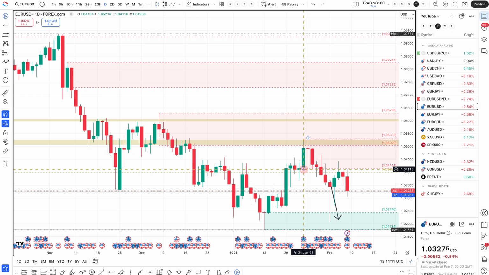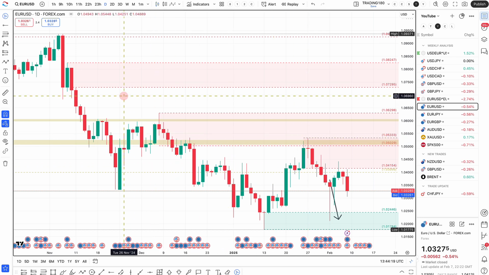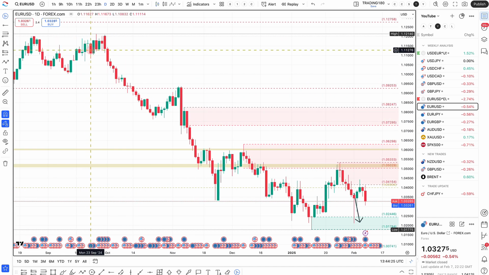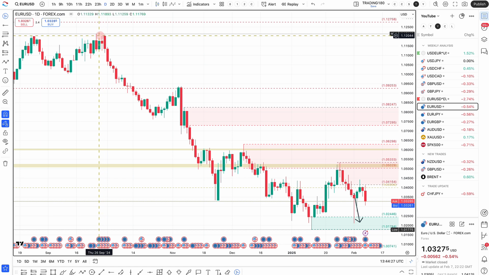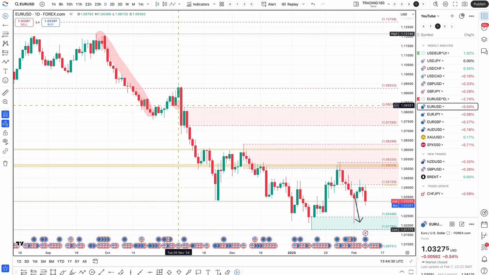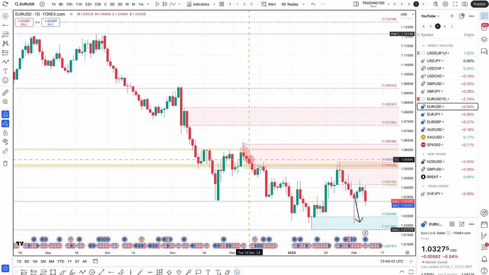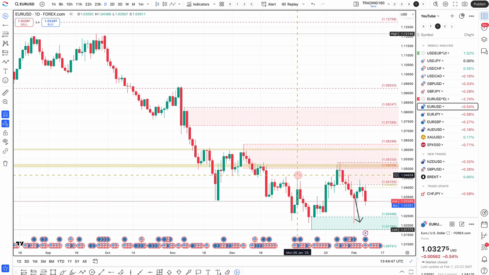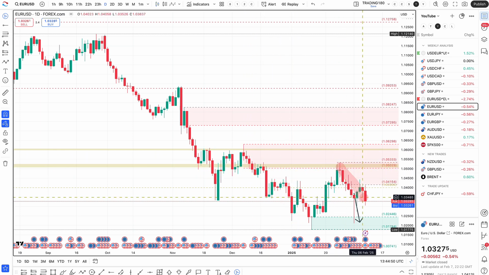Lower time frames are more driven by liquidity, more driven by the market making side of things. But when you're looking at the higher time frames, this is where institutions are buying and selling, right? I mean, how much money do you think it takes for an institution to move the market that distance, that amount of pips? Same thing here. The institutions definitely thought that this was a bargain for the dollar and expensive for the euro. It's not rocket science. So those are the areas that you really want to look to trade around, in my opinion.